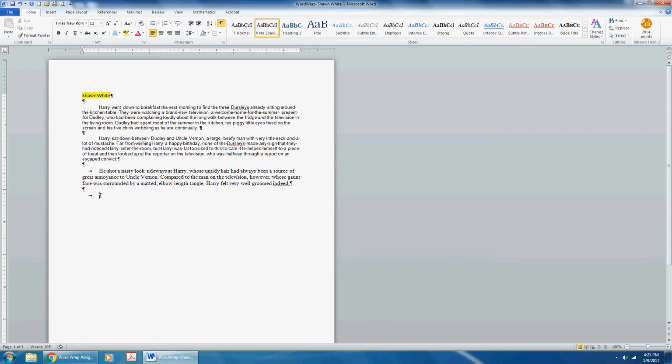Enter 2 times, tab, type the same paragraph again.